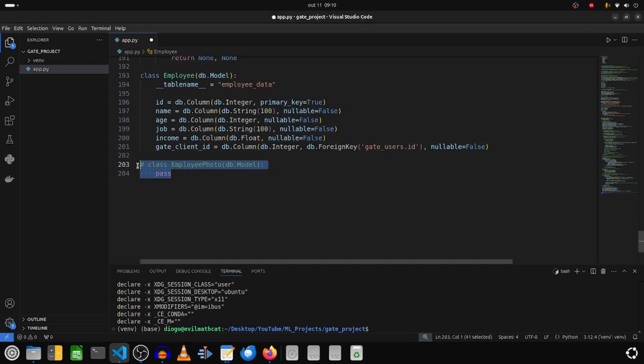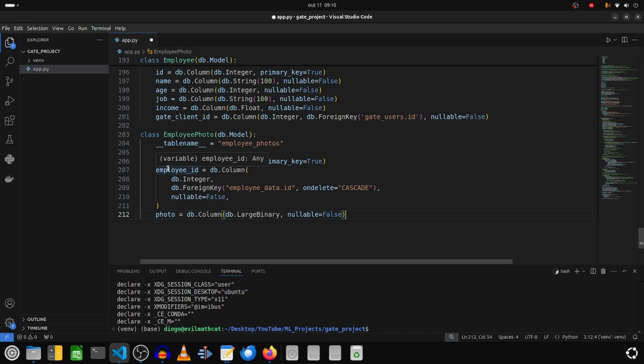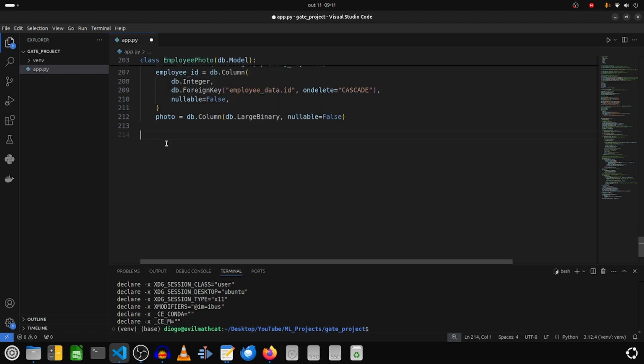Moving on, I created a separate table for the employee photo so that we can essentially separate the types of concerns that we are handling. So the table name is employee photos, same as before. We have a relationship to that specific employee, specifically the foreign key employee ID. Similar to what we did with Gate users, where each Gate user has many employees, so it's a relationship from 1 to many. Here it's the same thing. We have one employee with a relationship from 1 to many, because he can have multiple pictures assigned to him. And we are done with our classes.